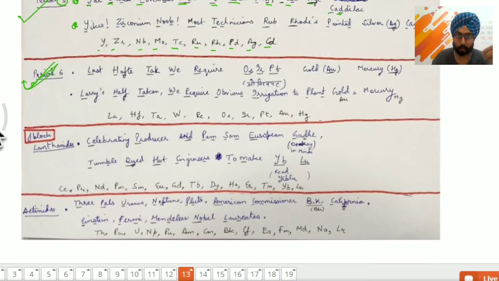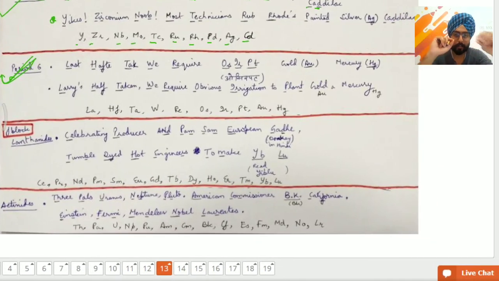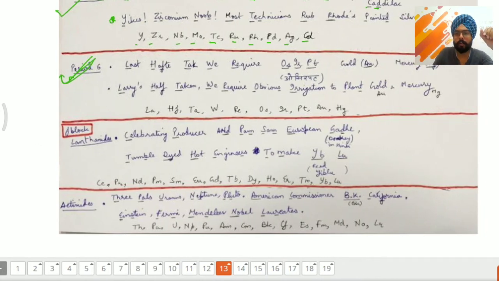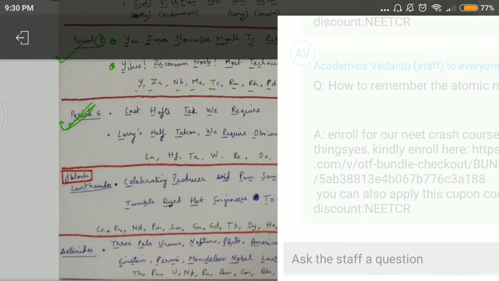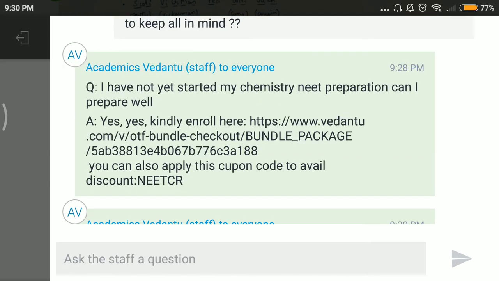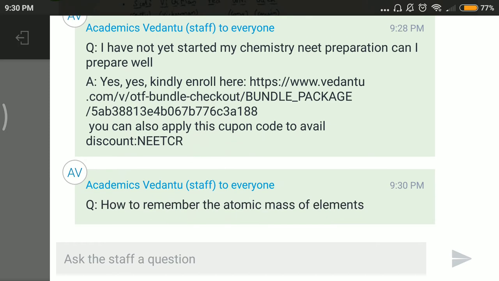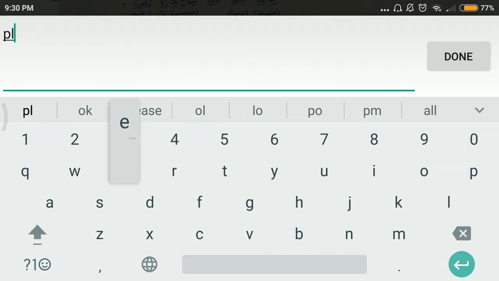Then for F block, now I have been bragging about this periodic table for the last 6 or 7 sessions. Okay, so my audio connection had gone somewhere, I don't know why. Anyway, so F block. Now, a lot of people have difficulty memorizing the F block. The way F block goes is you have so many of these: cerium, praseodymium, neodymium, promethium, samarium, and so on and so forth.